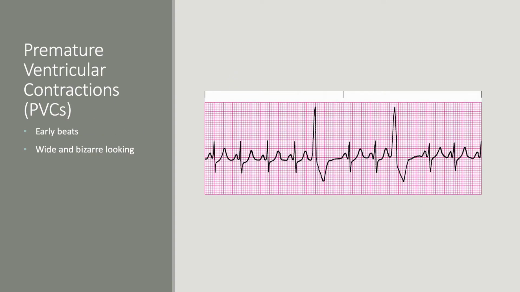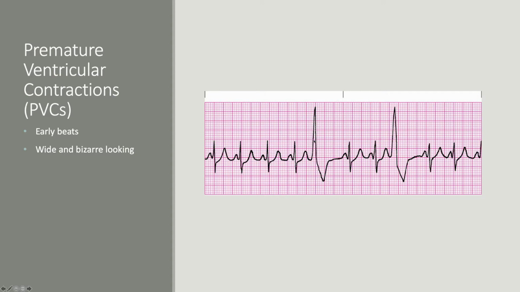We also see PVCs, or premature ventricular complexes, because again, we don't see the ventricle contracting, right? We call it a PVC because we just guess that the ventricle's contracting, but we don't actually see it contracting. We're just taking the EKG's word for it that the ventricle's contracting. So really a better term here is premature ventricular complex, right? So two things about PVCs.